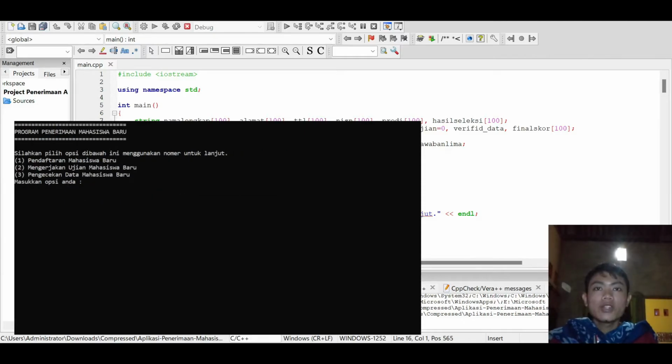After successfully registering, I will check student data that has been registered. Because my national exam scores were very good, I didn't need to be selected using an entrance exam.